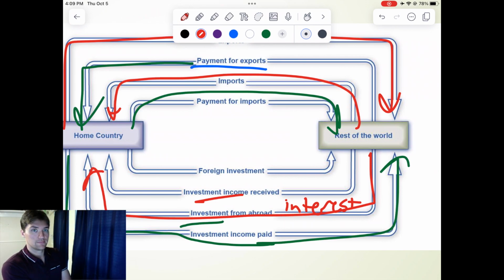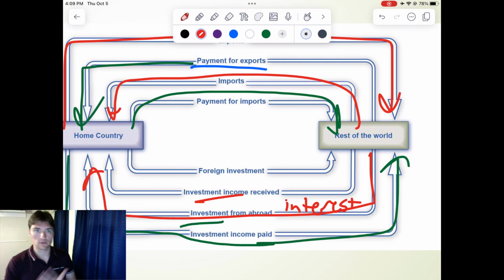Now, you are taking their money, investing it and doing whatever you want with it, and then you're going to pay them back interest. So this goes both ways. You can invest in that country and they can invest in you. And it's going to go both ways, and you are moving this income around to where it is a flow. Whenever you have excess money just sitting around, you're better off sending that somewhere else to collect interest. And then when they get that money, they can then buy other things. And when they buy things, you can then invest it.